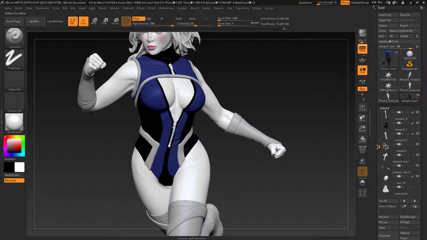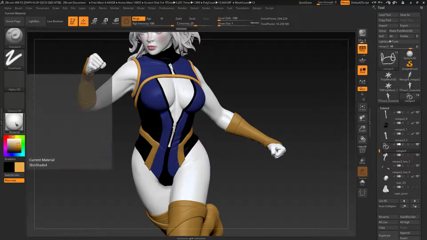Again, the details are a little bit difficult to see, but that's just because it's ZBrush. Once I do the rendering, those details will look much better. Now for the golden part, I think I'm just trying to apply some flat color there, but what I think I'm gonna end up doing is just assign the gold shader that ZBrush has.